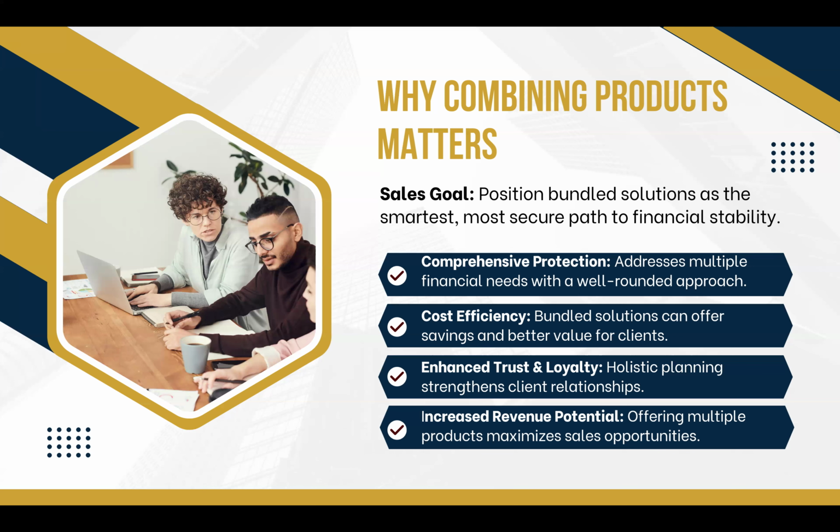They have different comp structures, different ways that they're going to pay you, which we'll talk about here too, and it really maximizes your opportunity for referrals. Because at the end of the day, you do good for one customer, or I like to say, you do good for the community, the community will do good for you. I know that's not proper English.